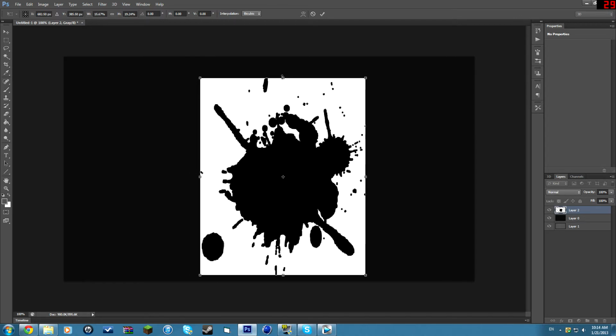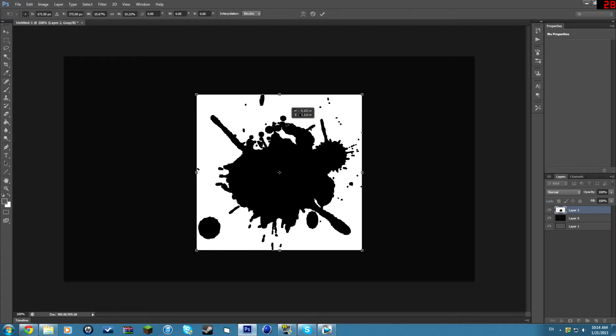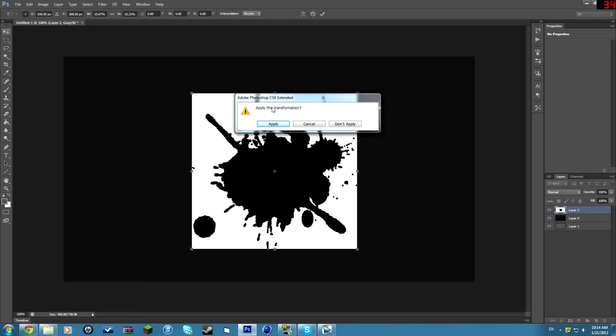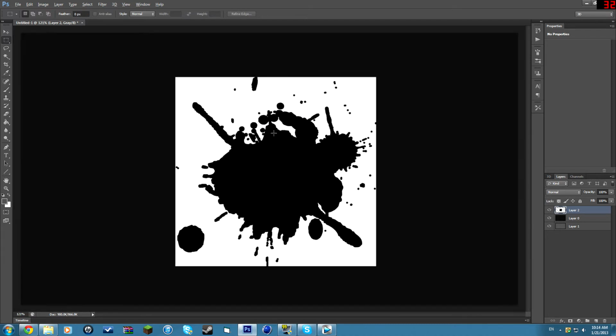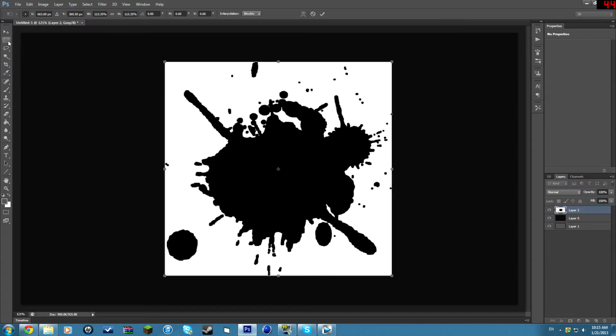I think I actually have squished it a bit there because it was meant to be like a square, so I think that's about right, but it doesn't matter too much because it's not exactly like a plain shape. So there you go. And I'm actually going to increase the size of that a little more. Something like that. That looks fine.